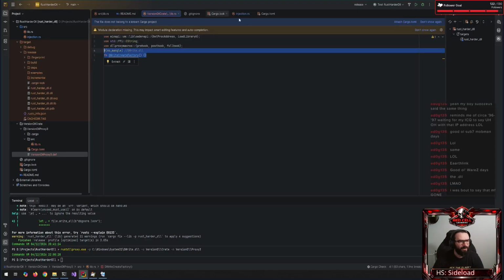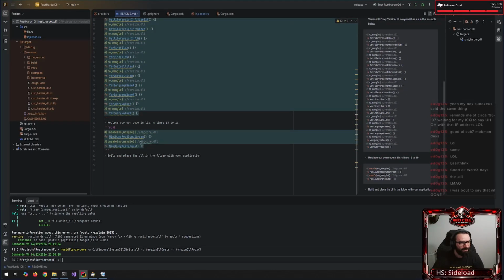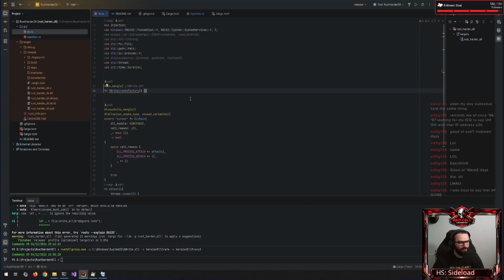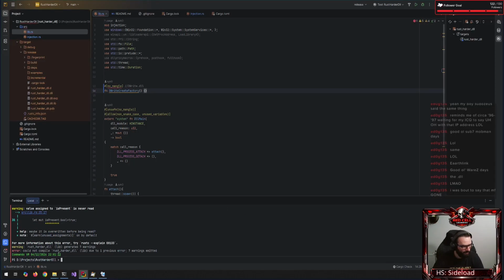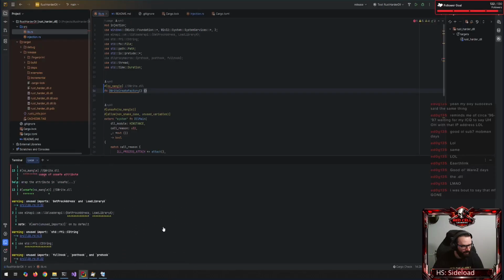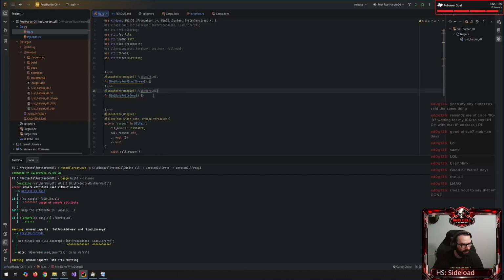Okay, so basically what we need to do in our library, we can delete this because we no longer need it. There we go. Oh, it needs to be unsafe.